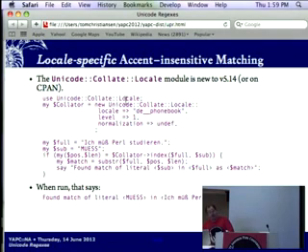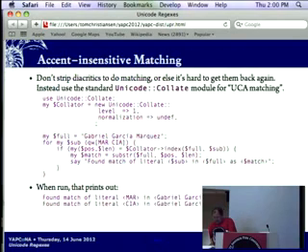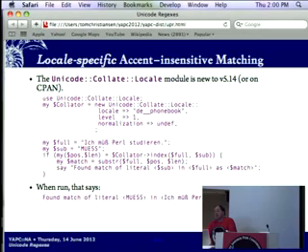The Unicode Collate Locale module, the only difference is the constructor accepts an additional argument, which is one of 37 or so different possible locales. One of the weirdness there, so there's DE is German, ES, did I use ES back here? I hope. No, I didn't go there. ES is Spanish. There's also ES double underscore traditional, so that chocolate comes after color instead of the other way around. German also has its own special one.